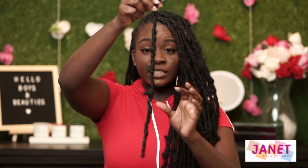I feel like the hair is very natural. It's glossy, but it also has that natural feel like it's my hair. So as you all see, this is the 14. So all I did was just take one and I attached it to make it super, super long, right? So this is about 28 inches for me. I'm a little short, but nevertheless.